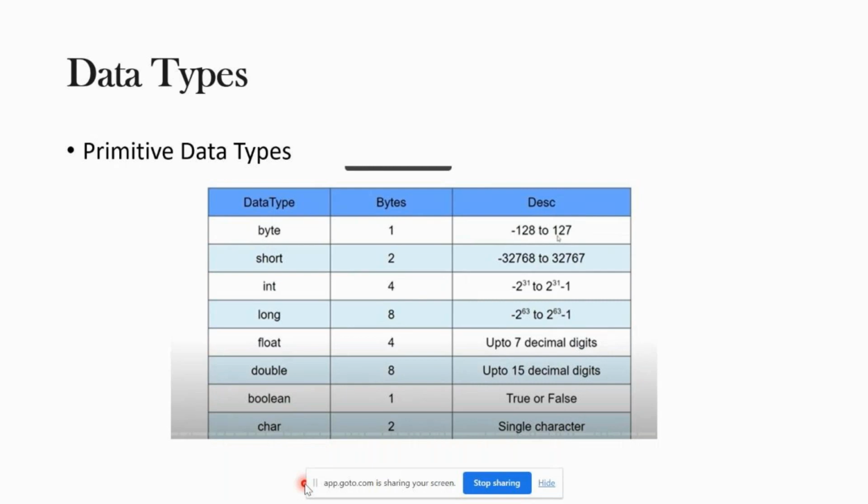You have to consider string in the OOPs world only. You have to keep string aside because it's a big, separate, important topic. It is a non-primitive data type. This is again your interview question: what is the data type of a string? It is not a primitive data type, it's a non-primitive data type. We will keep it aside and discuss it later. In today's session, we will be discussing primitive data types.